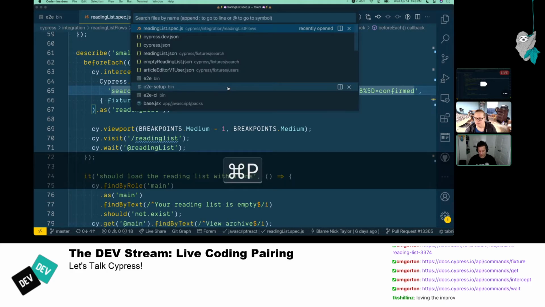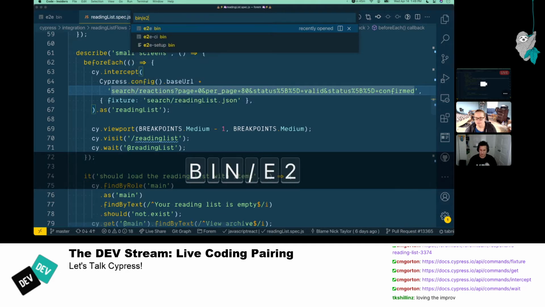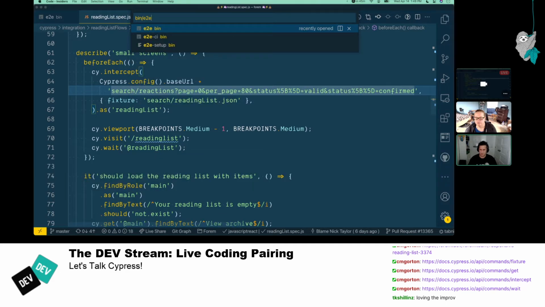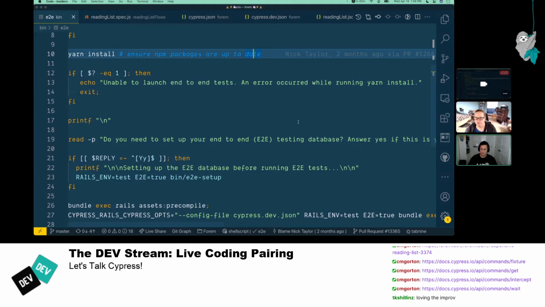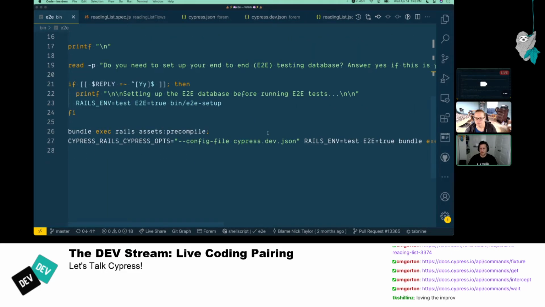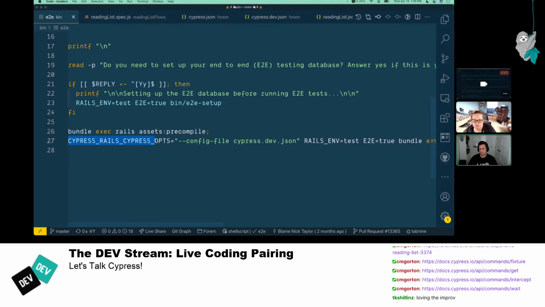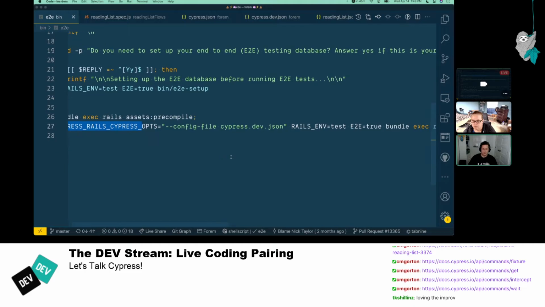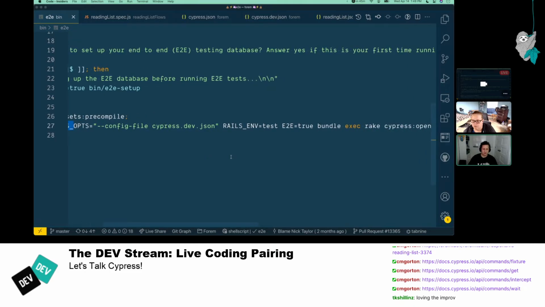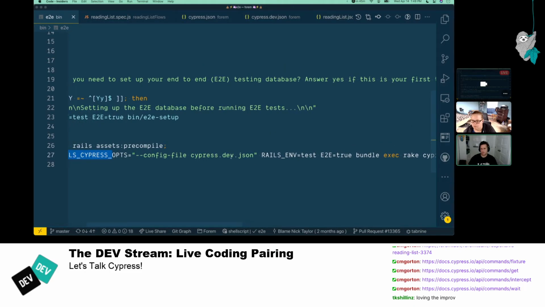The other thing is the Cypress Rails gem. If I go back to that, just one sec, is it here? Okay. The Cypress Rails gem allows us to define something. This is specific to Cypress, but if you preface some environment variables with CYPRESS_RAILS_CYPRESS_, I believe that's how you can add additional things that the config will pick up.